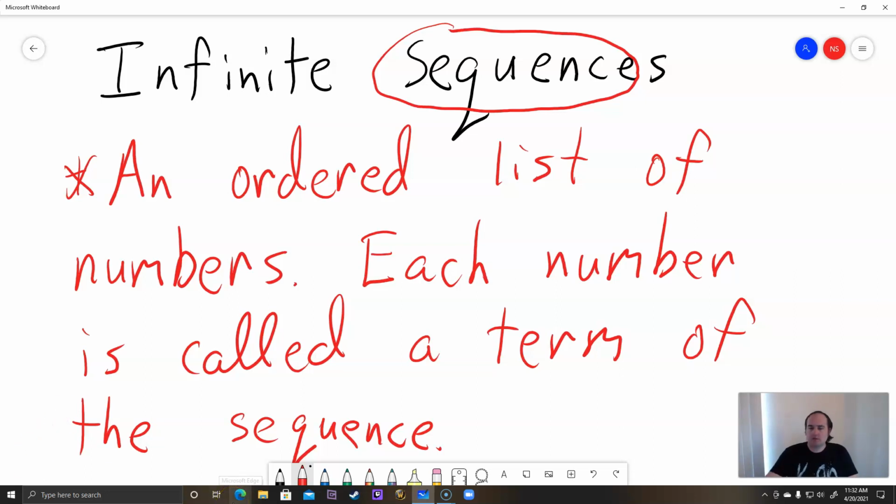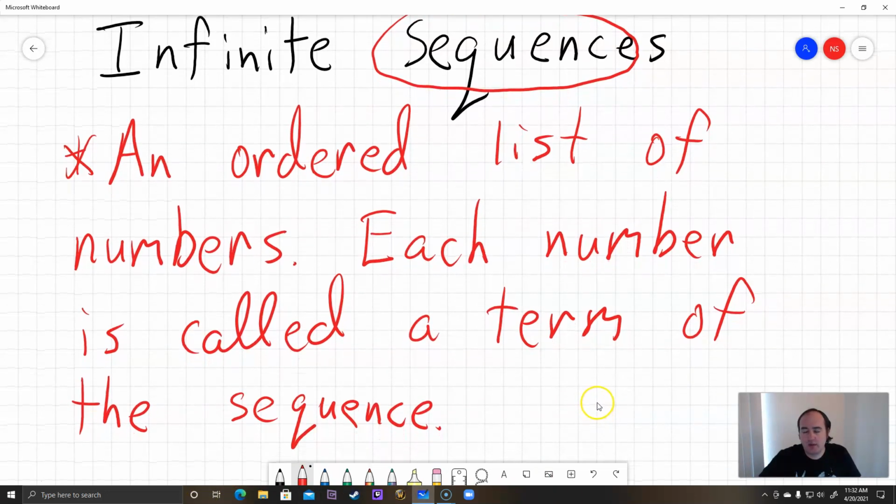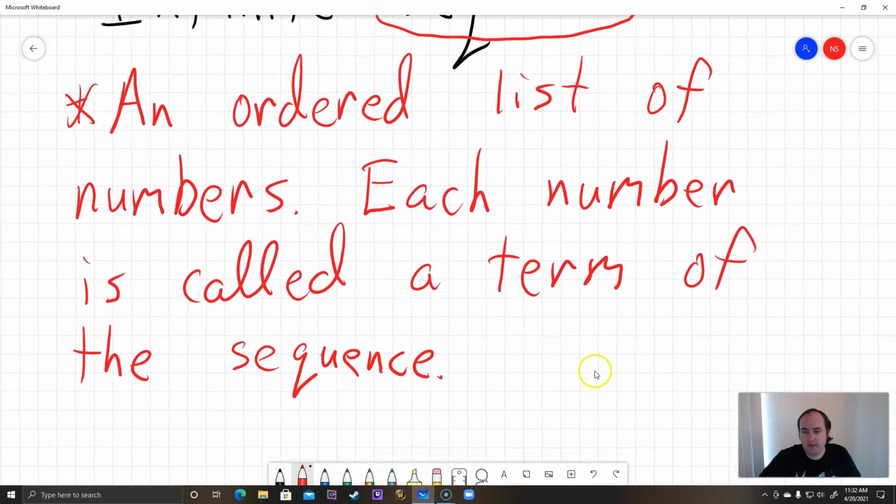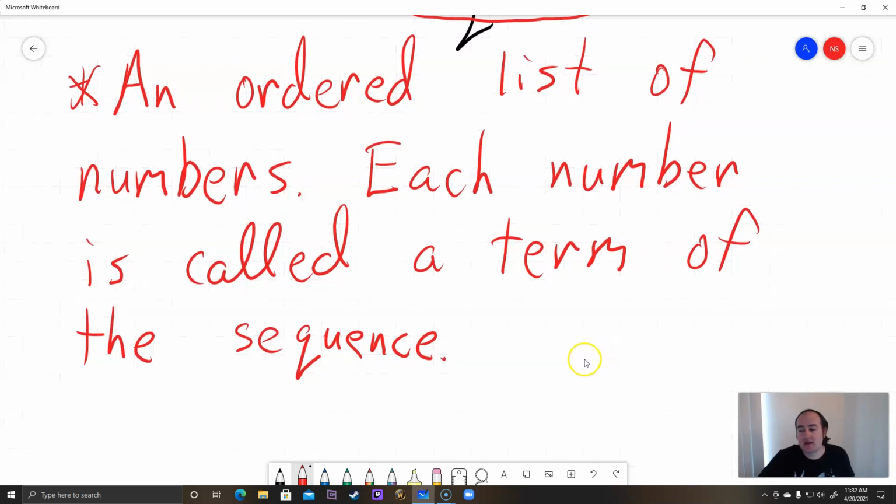Okay? So examples are the best way to learn for most people. So let's see an example of an infinite sequence. And these are very useful. They show up all the time in different applications, such as physics, biology. They even show up in video game design and programming, because many times you'll have certain patterns that appear in the game, and those patterns can be written as sequences. So they're very useful in programming, actually.